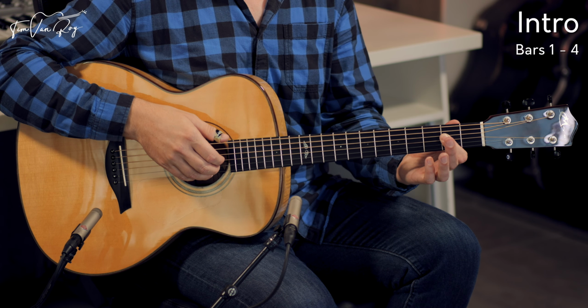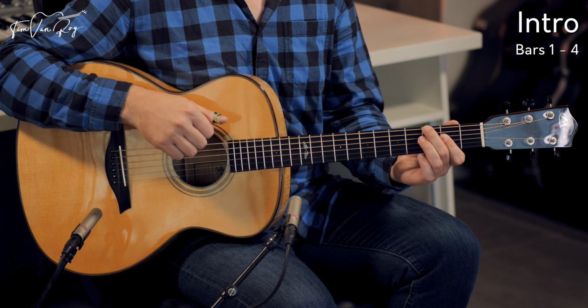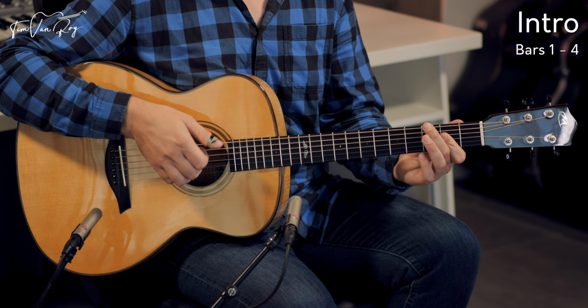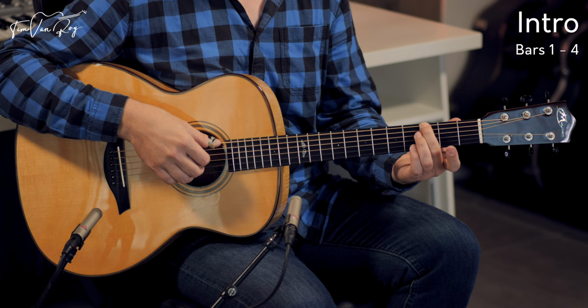Then, really briefly, just adding the middle finger down below on the third fret on the low E string for an A chord with a G in the bass, and then we're going to release the index finger just for a full G chord. That is the basic chord movement for the intro.